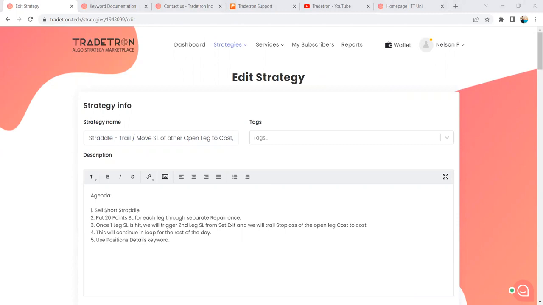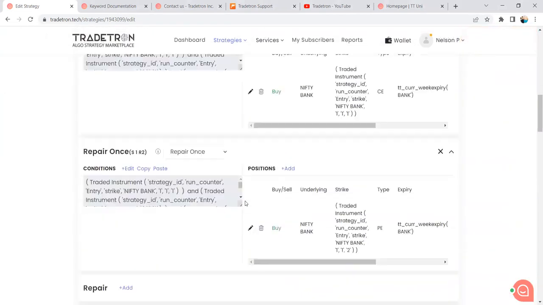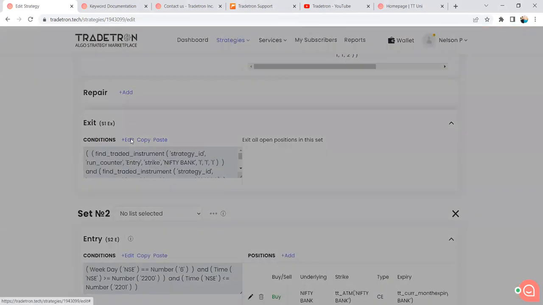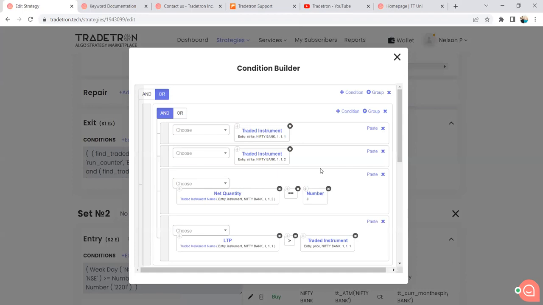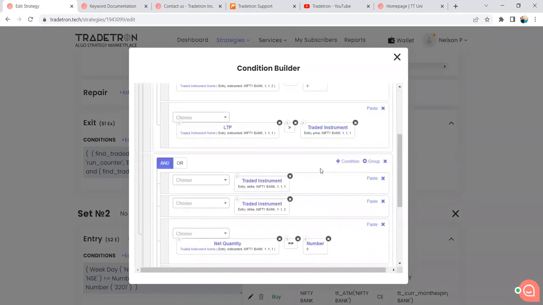How did you, I mean, I didn't get the exit condition wherein you adjusted the trailing stop loss. Let's say that call stop loss has been triggered and call has been exited. After that, how are you shifting the price for the put? So the put side, right?